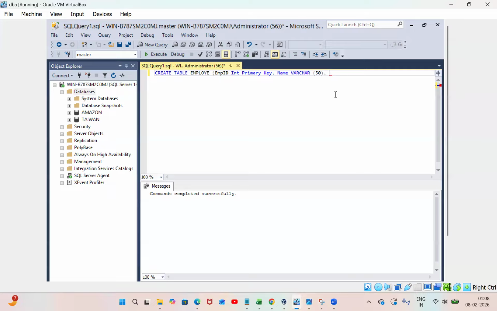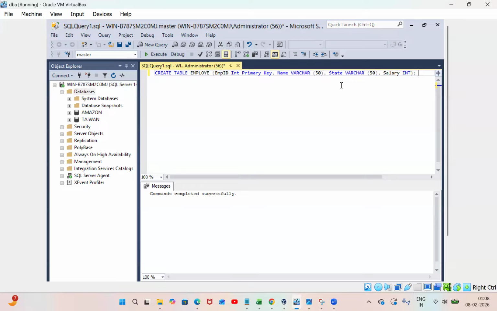So next, the column names are employee ID, name, then state. For state, we also need to give varchar 50, then salary, int.